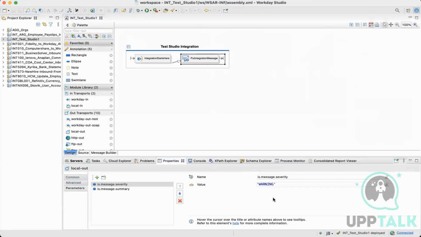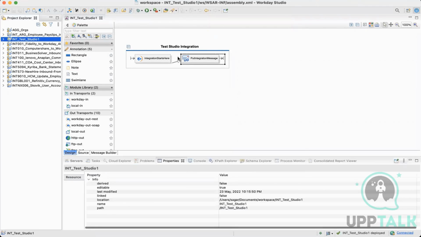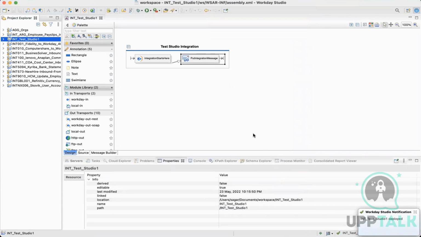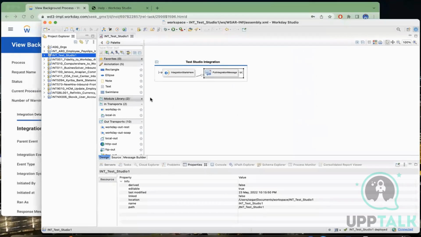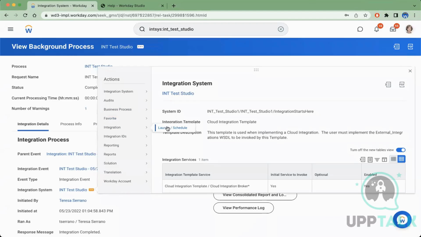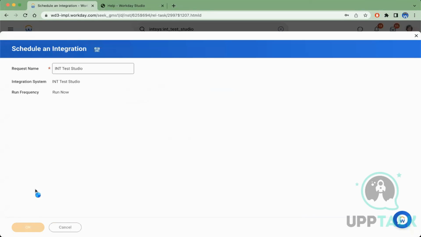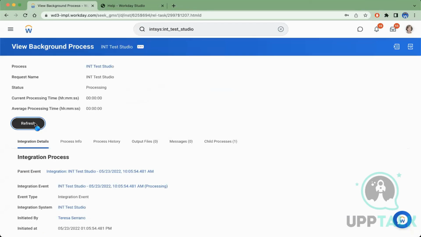This one I want you guys to see. It's a very common thing as you're writing it, right? Suppose you missed the spelling. Instead of warning, you wrote warring. Okay. And then you deploy it and then you run. Right? This is something which I want you to face. These are the common errors which people make while building, while testing. Now it's deployed and integration launch. Okay. Let's see what the status will be.